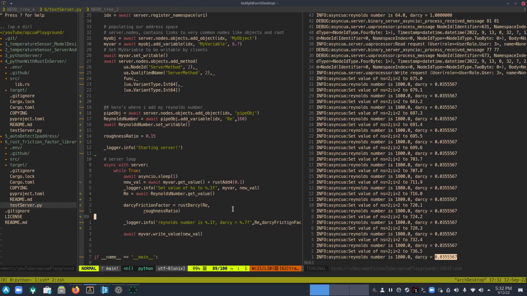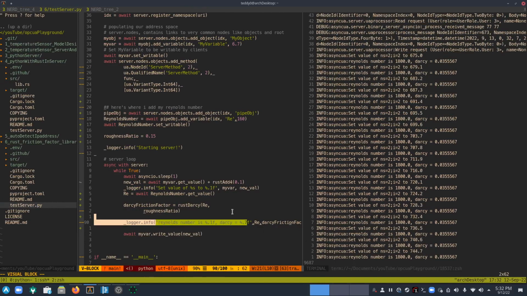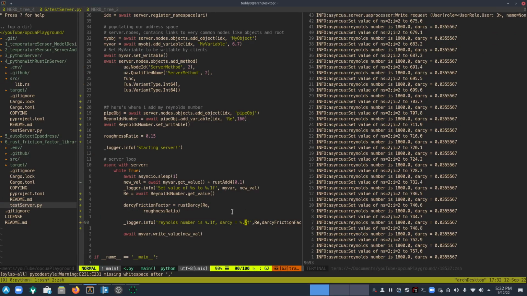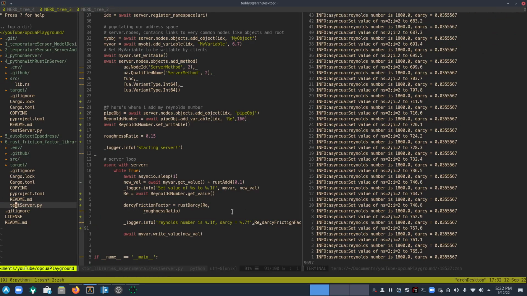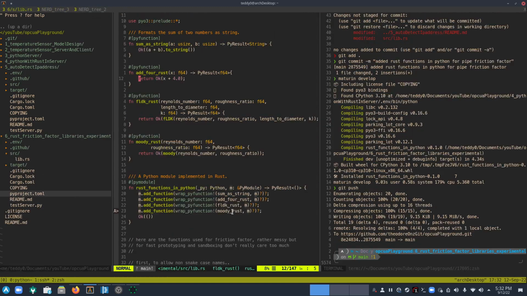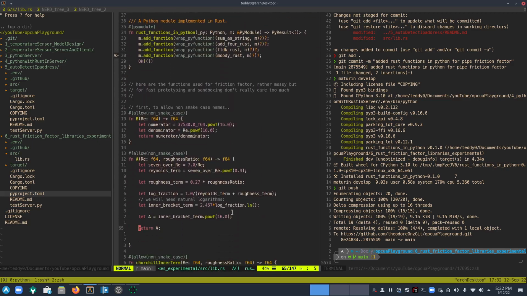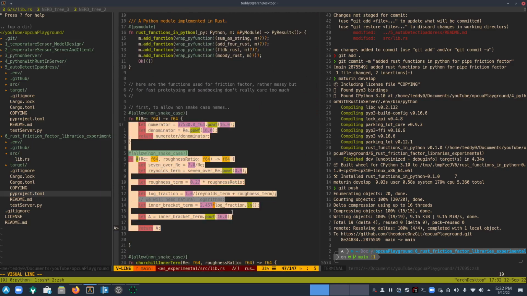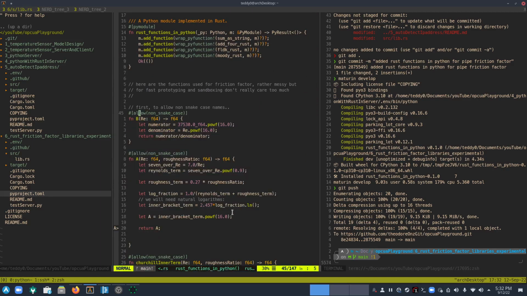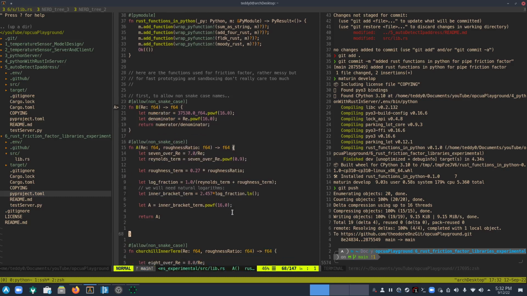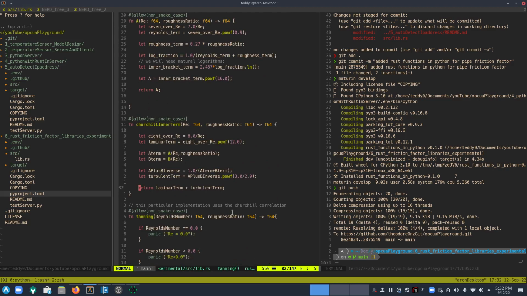Alright, so let me show you the Rust code. It is right here. I'm not going to go through the source code so much now, but at the back end it is running Rust using PyO3 and maturin. Then I have a few bits of code here which I copied and pasted and reformatted from my C# code so that it will calculate the friction factor from the Reynolds number using Churchill. So this is just a very simple demonstration, but it shows that the thing is working.